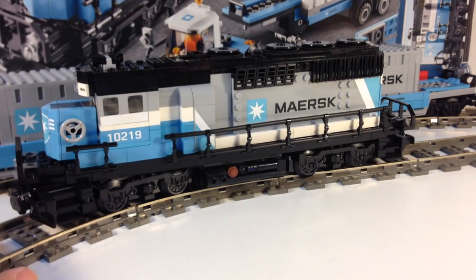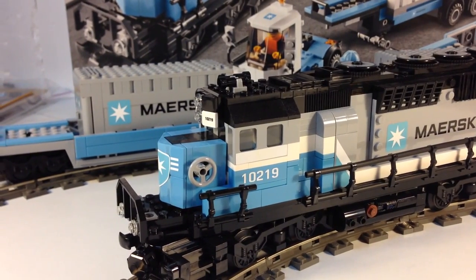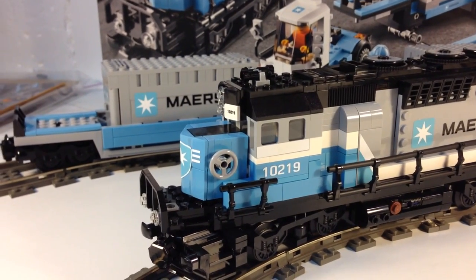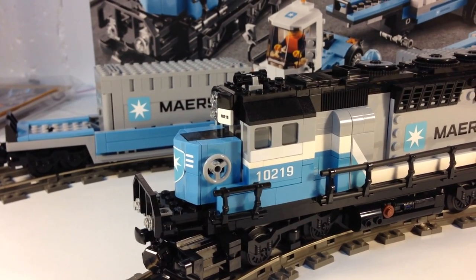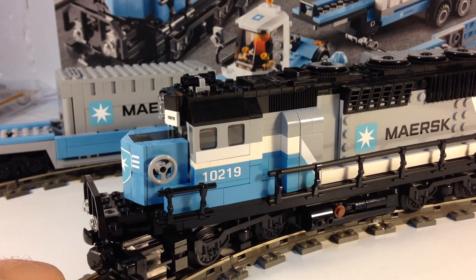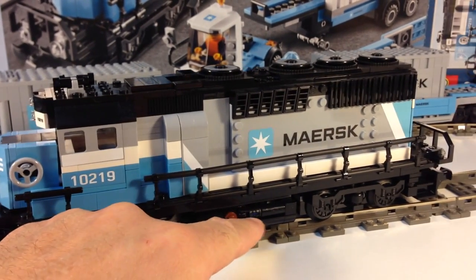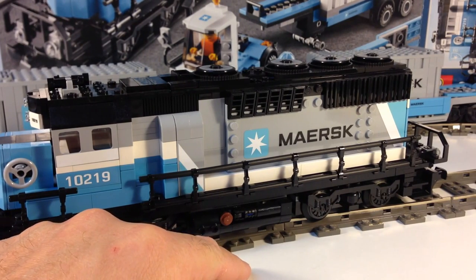All right, so anyway, let's get a good look at all the details on this locomotive, since this is, to me, the highlight of the set. I like having the steps. It's got the guardrails. It's got the details. I think, is that where the fuel goes?